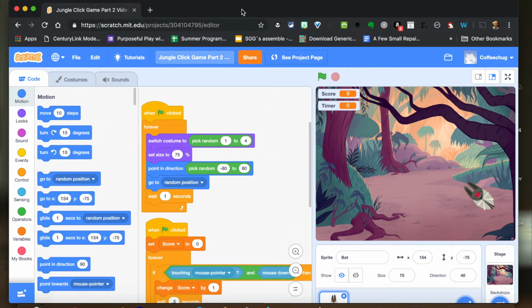I'm back. This is part two of our Jungle Click game, the Whack-A-Bat game, whatever theme it is that you've designed in yours. In this particular episode, what I want to do is focus on how we create multi-levels. So when you click, say, 5 times, it will cascade to level 2 and then level 3 and so forth. And then what this is going to allow us to do is start to add some different elements as the levels begin to go up.